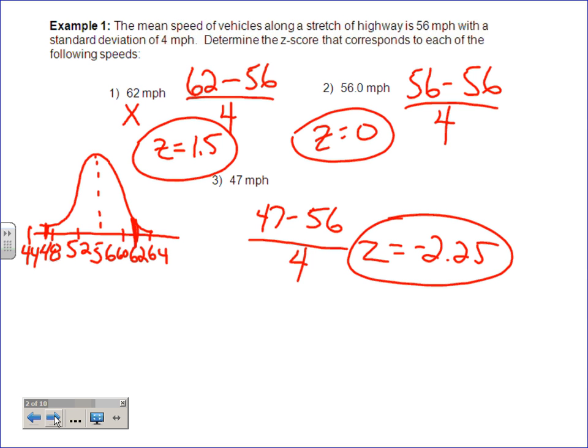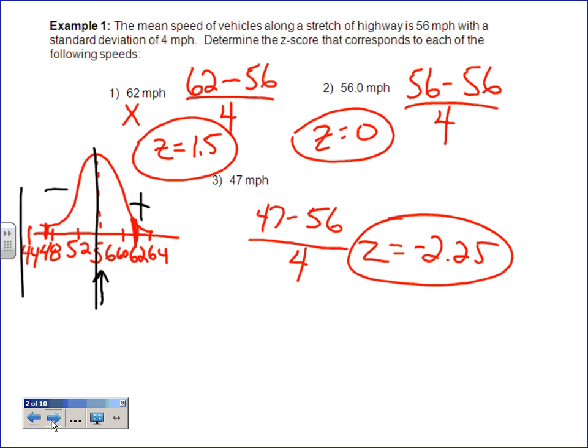Please realize that they don't always come out that nice. In fact, if you're doing real math, they are just horrible. They're like 4 or 5 decimals long and never end. But I just want you to get the idea. Some people struggle because they think negative should be to the left of my graph. They don't think 0 is here at the mean; they think 0 is over here. Do you see how negative could cause a problem then? But if you know this is your baseline, here's positive, here's negative, it's really not that hard. It's how many standard deviations away you are from the mean. Okay. Questions on that?